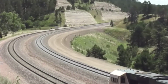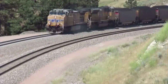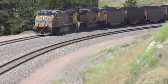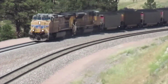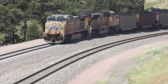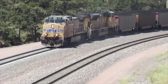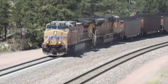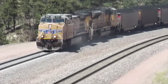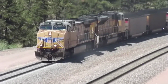And then as they start to work their way up grade, the two crews, the road crew and the helper crew, will have to communicate to not pull their train apart, obviously. And then once they crest the hill towards the top, which will be either over here or over here, depending on which way we choose to make the hill, that'll be the cutoff point for the helpers, and they will drift back down grade. Sorry, I'm just looking at some of my notes. There's a lot to think about here.